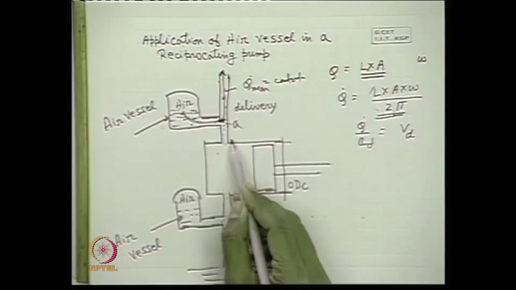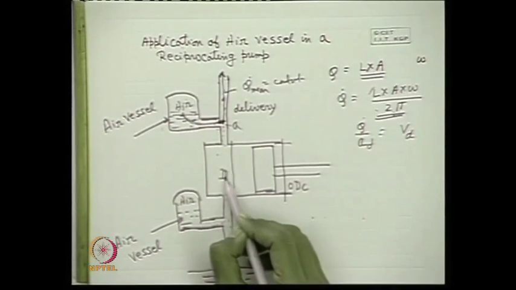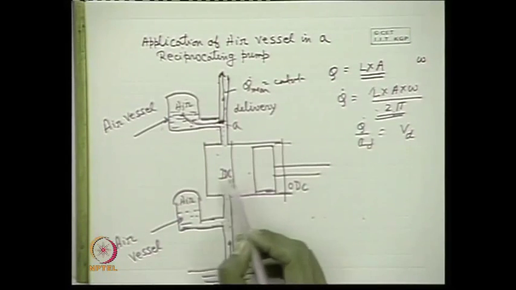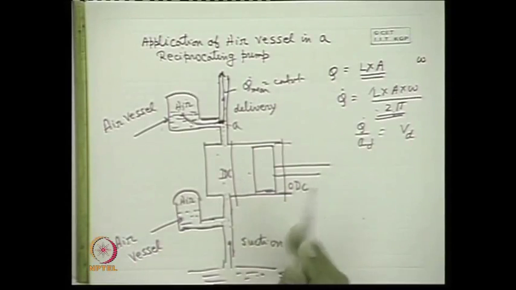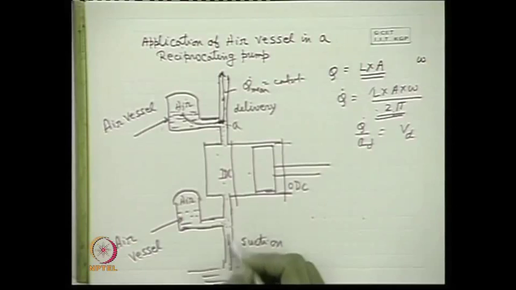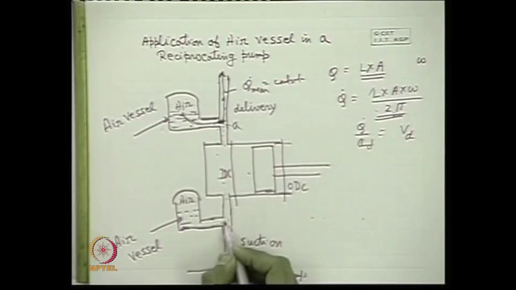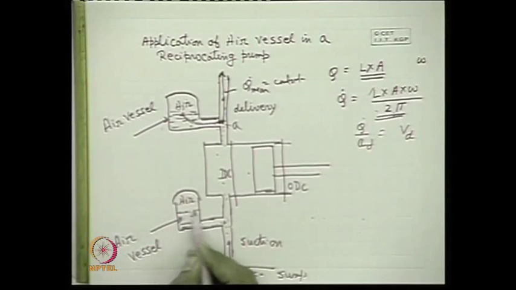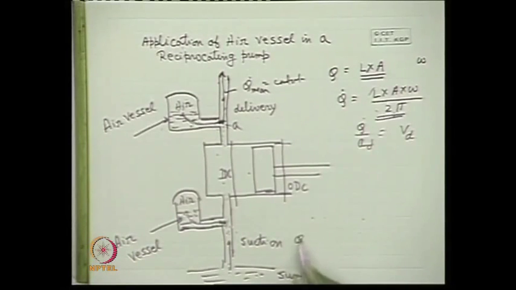At the initial stage, when the piston moves from IDC, due to the acceleration of the piston the suction pressure falls below the ideal or theoretical suction pressure determined by the height of the pump from the sump level. So the pressure here falls, and liquid from the sump comes at a rate more than the mean discharge. But when the pressure falls to a value lower than the theoretical suction pressure, the water from this air vessel also comes, which increases the pressure at this point, so that from the sump it takes the flow rate Q mean, a reduced value, not a high value.